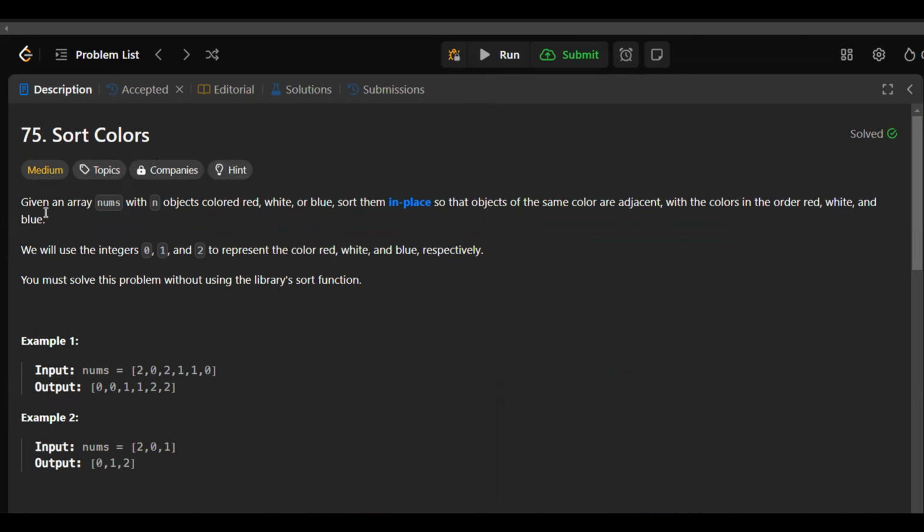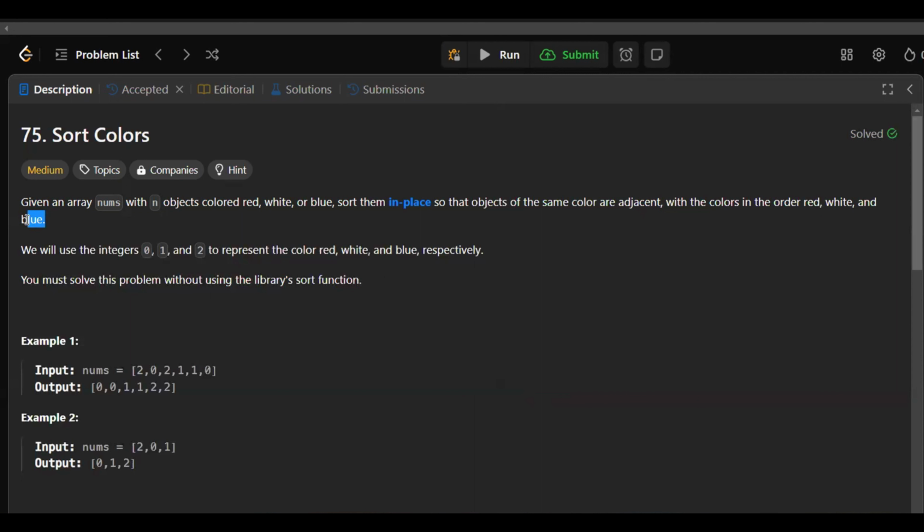In this problem, we are given an integer array nums with n objects colored red, white and blue. We have to sort the colors so that the objects of the same colors are adjacent with the colors in the order red, white and blue.